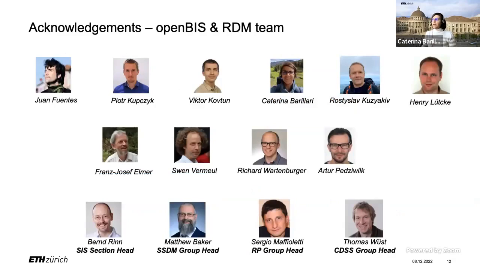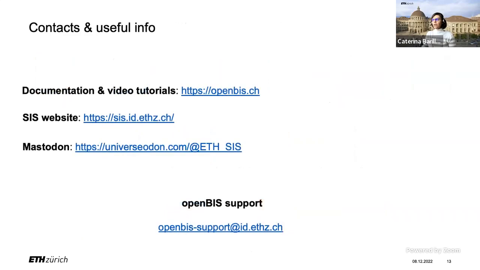This is the team behind openBIS, a few developers, system operators for running the services at ETH and for the Swiss academic community, as I said, and then the data management team. Here you have some information about where to find us. So this is the openBIS website, where you have also some documentation and some video tutorials. This is the website of SIS. We are now on Mastodon, and this is where you can reach us.